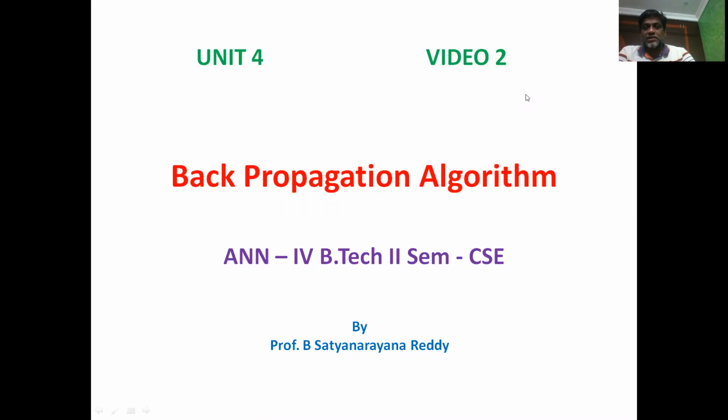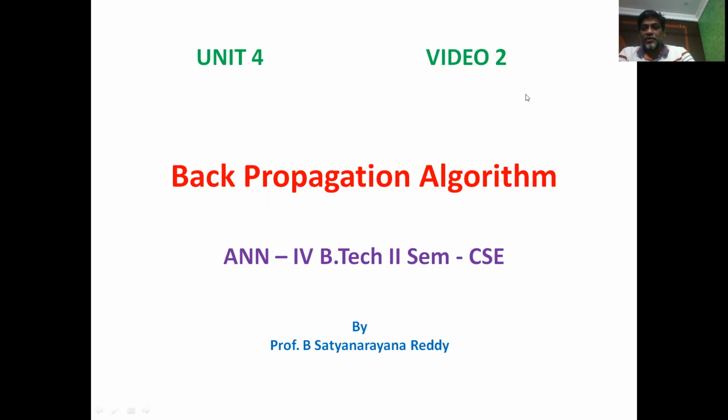In our previous session, we discussed what a feed-forward neural network is, and we also went through different types of feed-forward neural networks, starting with the single-layer feed-forward neural network and the multi-layer feed-forward neural network, and other types also. We also discussed the differences between perceptrons and feed-forward neural networks in our previous session.